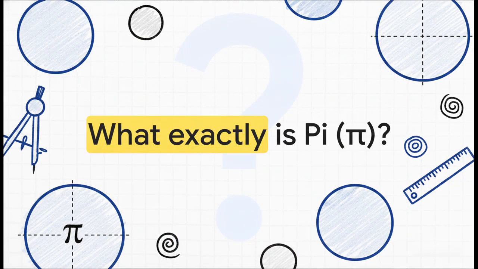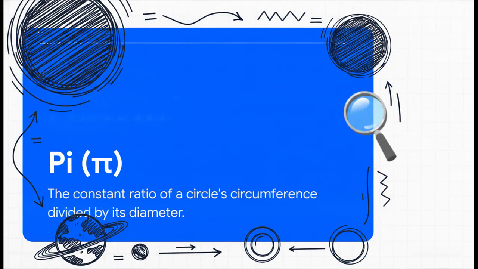So first things first, what exactly is pi? We see this little Greek symbol everywhere in geometry, but what does it actually do? It's this incredibly special number used pretty much exclusively when we're working with circles. But honestly, its true identity? It's something that has literally fascinated mathematicians for centuries. Okay, let's dive into this.